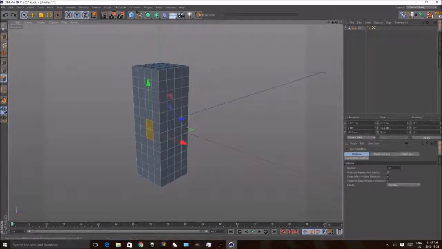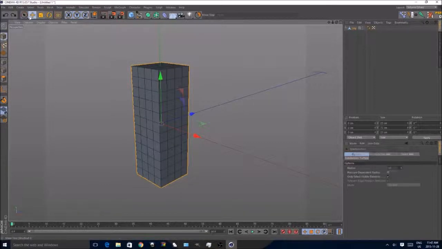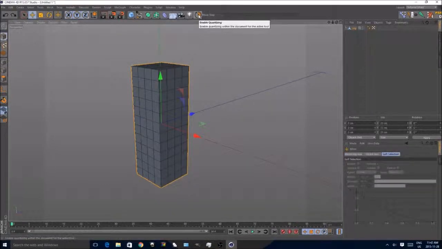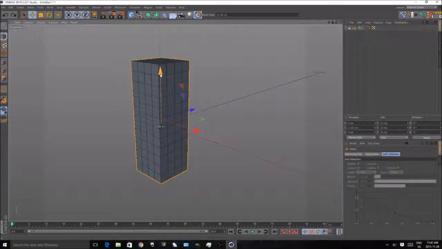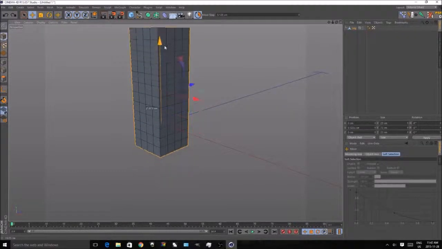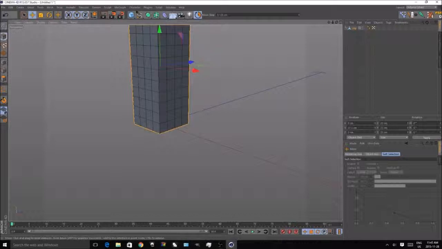Yeah, anyways, what we're gonna be doing is this little quantize thing. You're gonna click that and you're set this to 6.25. Actually, 6.25/2, which is divided by 2. So now we have half a pixel. Now what quantizing does is if we set this to half a pixel, it's going to move up that much that we put in. See, if we were to put in 10 centimeters, then when we move it up, it'll snap on 10 centimeters. Anyways, we're going to move up our cube 37.5.